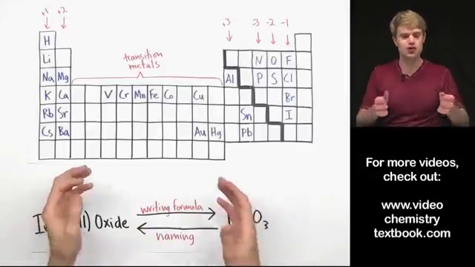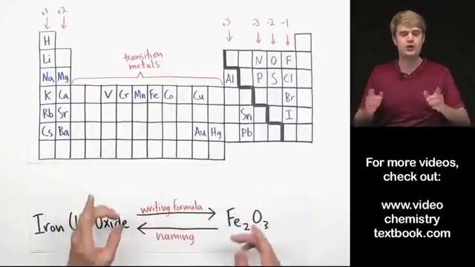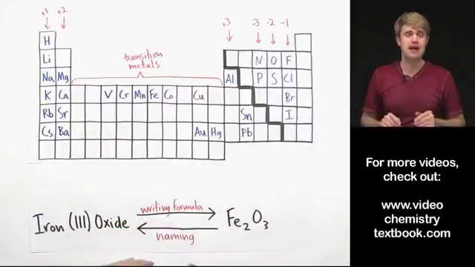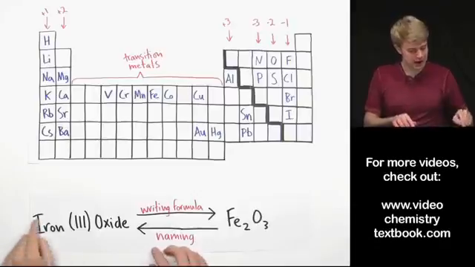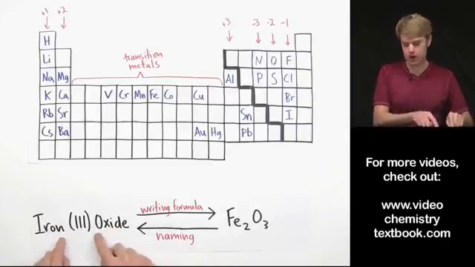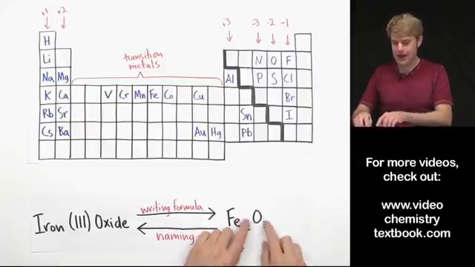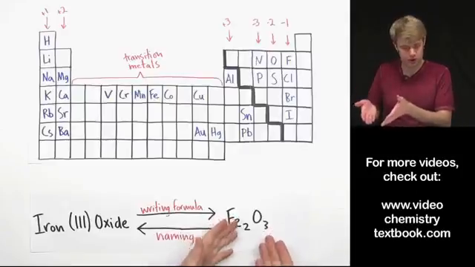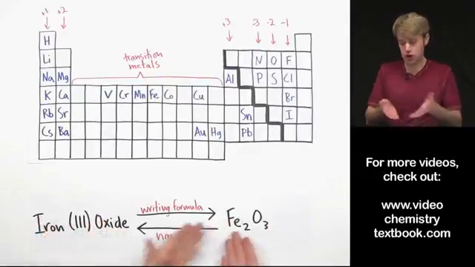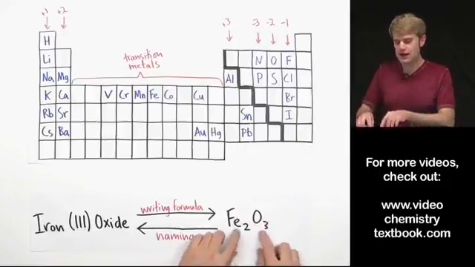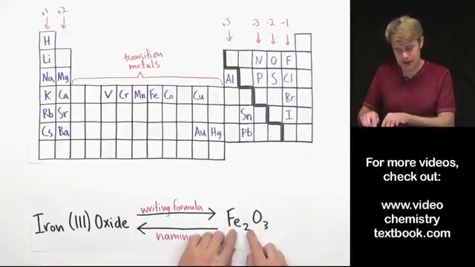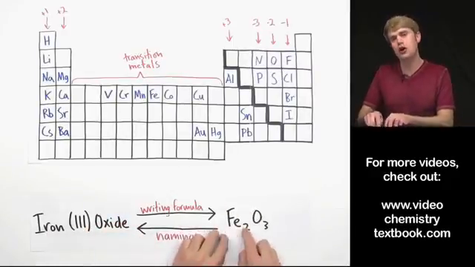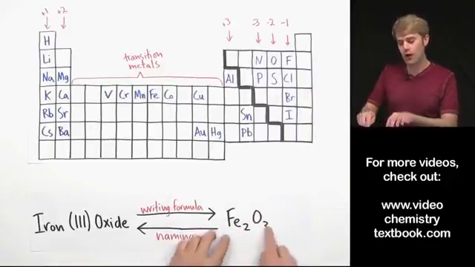So that's an introduction to transition metals in ionic compounds. We saw how one transition metal element can make multiple ions with different charges. In the next 2 videos, we're going to learn how to take the name of a transition metal compound and write a formula for it, and then take a formula and name it. Writing formulas is pretty straightforward because the name gives you the charge. On the other hand, taking a formula with a transition metal element in it and figuring out what the name is can be a little bit more challenging because you've got to figure out what the charge on the metal is, and it's not clear right away from the formula.